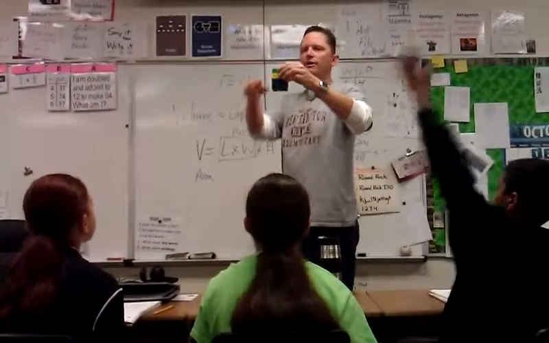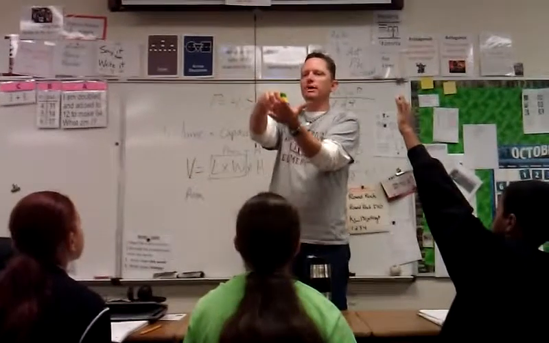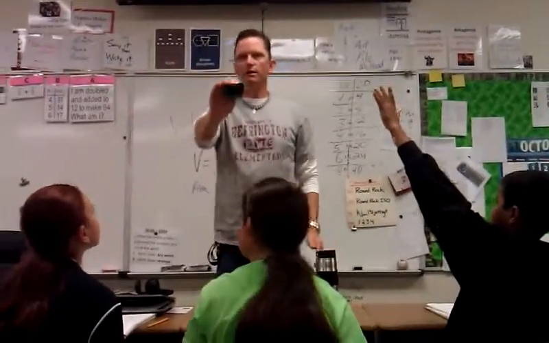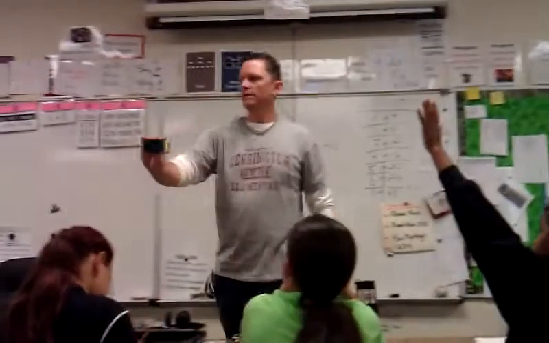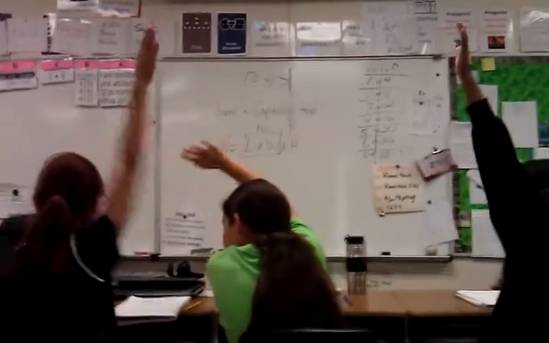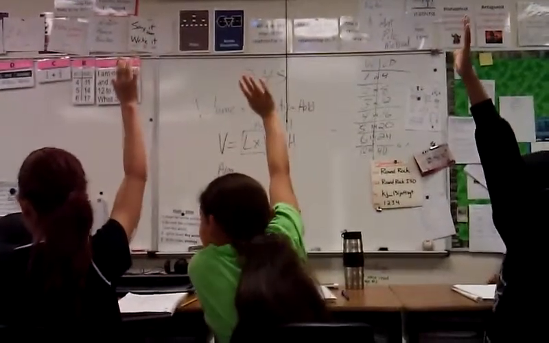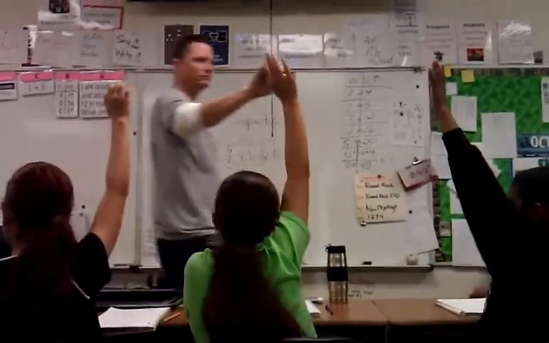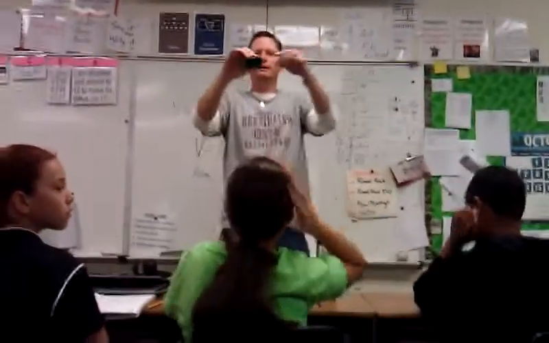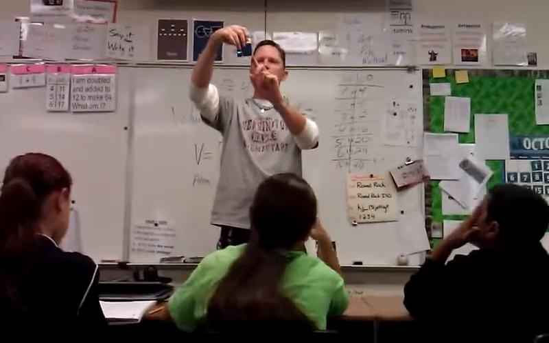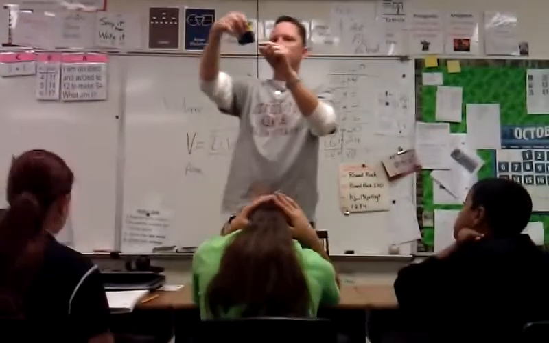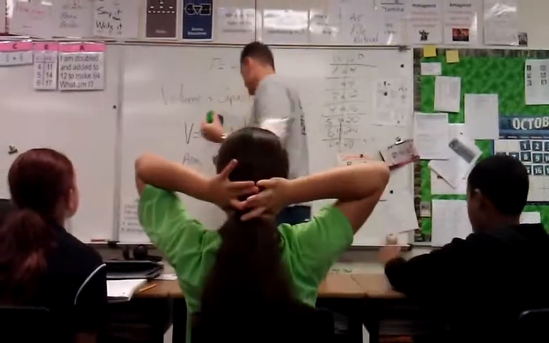So area of the base. What is the area of this base? I will show it to you now. What is the area of this base? Raise your hand when you know. The area of this base. Oh, I liked how he answered that. Yes, the area of the base is 6. Remember, area is the length times the width. 2 times 3. The area of the base is 6.